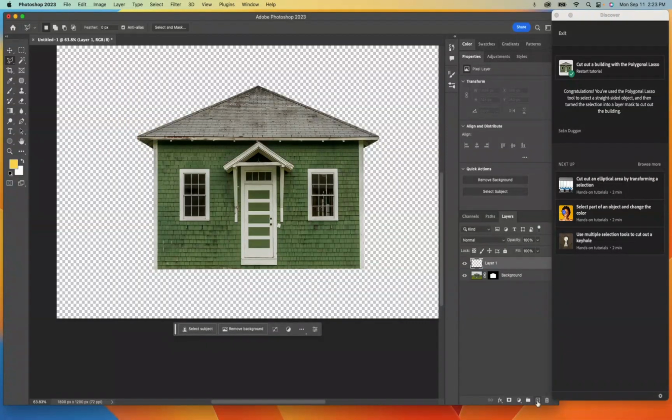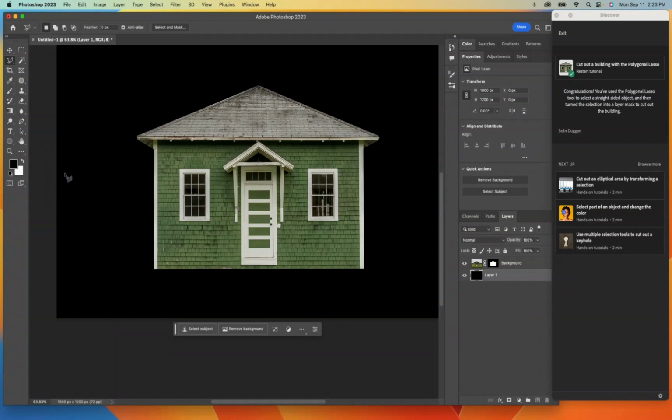make a new blank layer. I'm going to put this one underneath, and I'm going to change this to black. And now I'm going to hit Option and Backspace, or Delete on the keyboard. And that actually looks pretty good. If you've got a lot of exposed white areas, let me know and I can show you how to fix that. Go ahead and save that one and move on to the next.